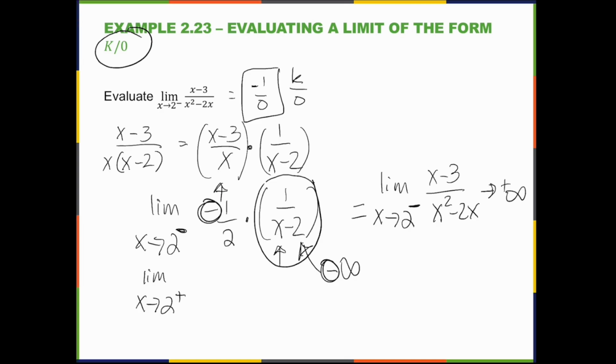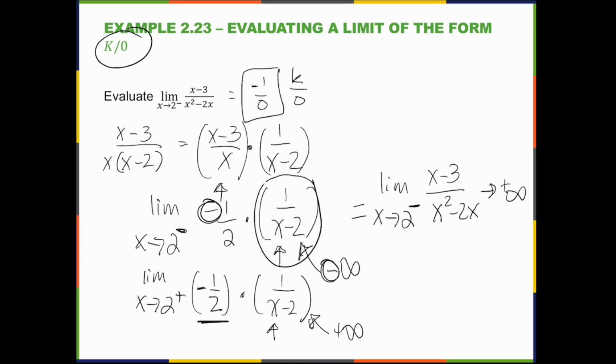I'm going to have a negative 1/2 because I plug in 2, and I have 2 minus 3 over 2. That gives me negative 1/2. But when I look at this piece, the part that's the problem, if I'm coming in from the right, I know that these values that I'm plugging into x are bigger than 2. So 2.01, 2.001. So those values are bigger than 2. So when I subtract 2, I'm going to get a positive number. So that means in the case that I'm coming from the right, this is going to go to positive infinity.